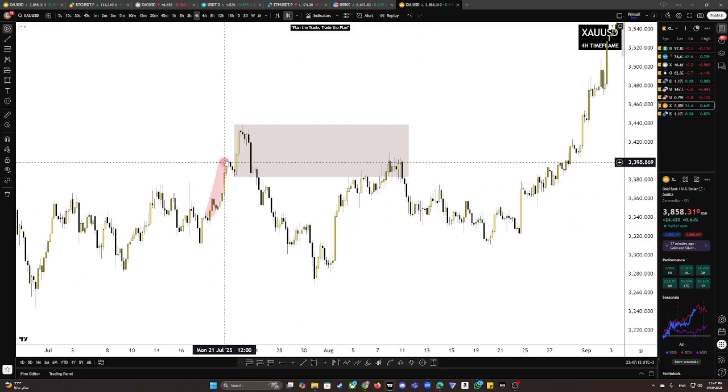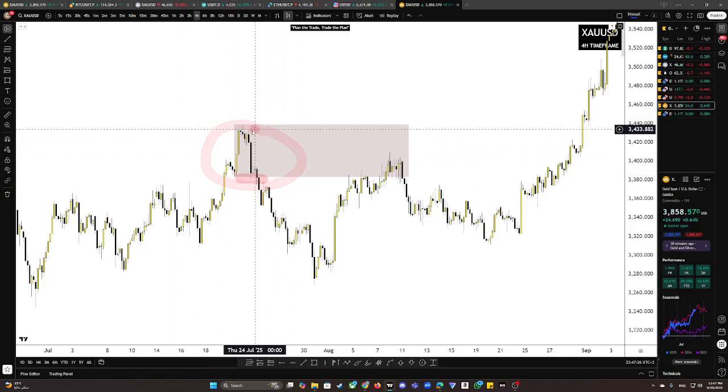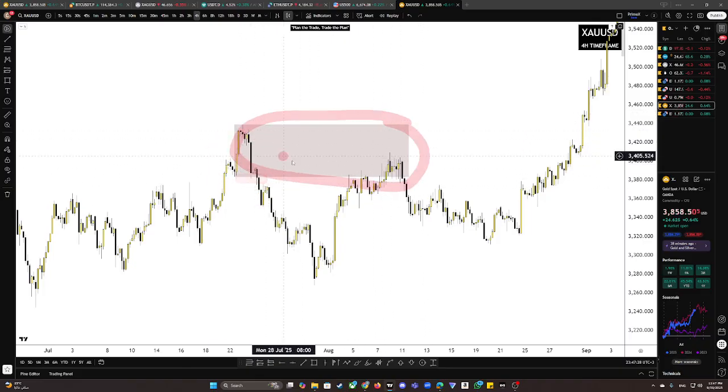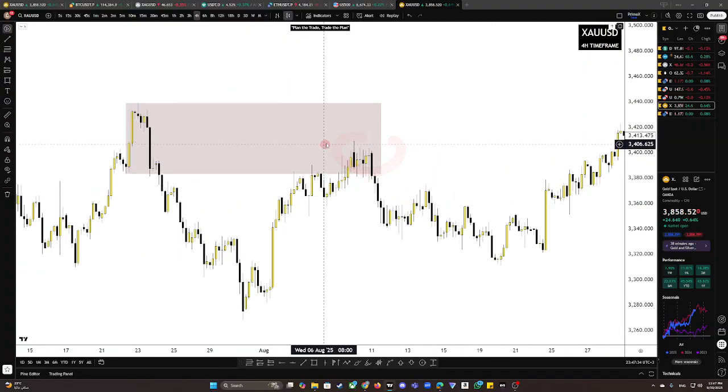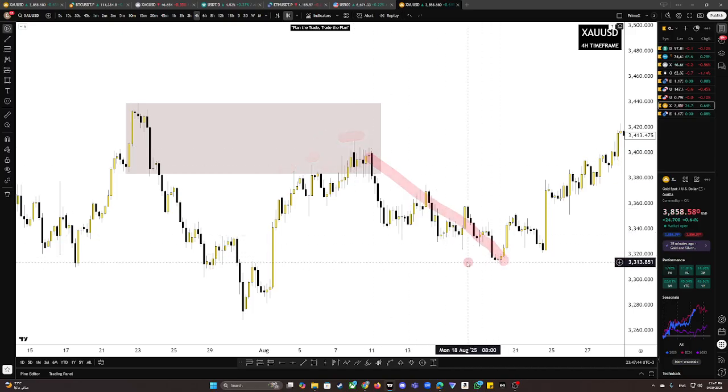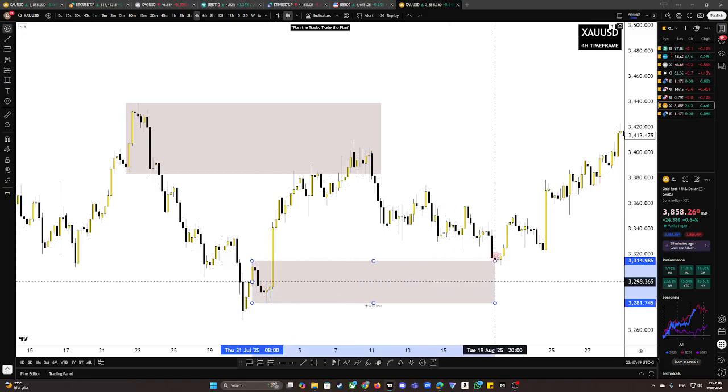Because this was the last buy to sell, and we went to the downside with a V shape, and we also broke structure, which means that the whole area that was able to break structure bearishly and reverse the trend is considered a supply zone. And from here you can look for whatever pattern you want, a head and shoulders, a double top, a divergence, an indicator, and you could have entered here from this supply zone and took it down towards this demand zone. This is how easy it is to identify demand and supply ranges.